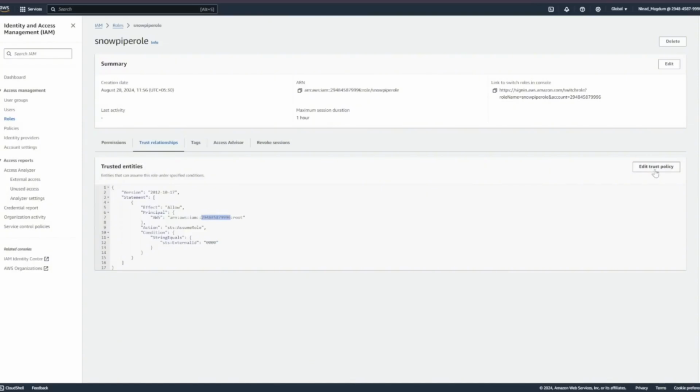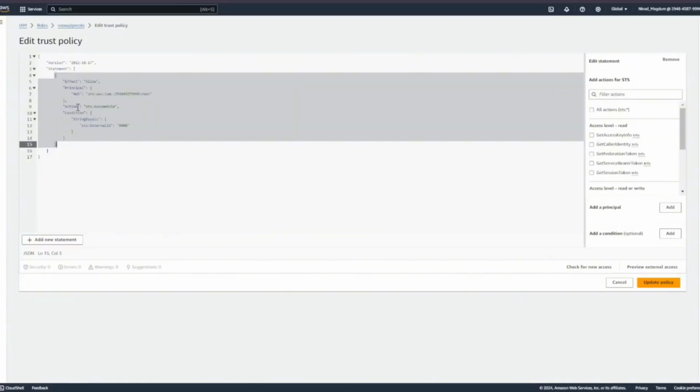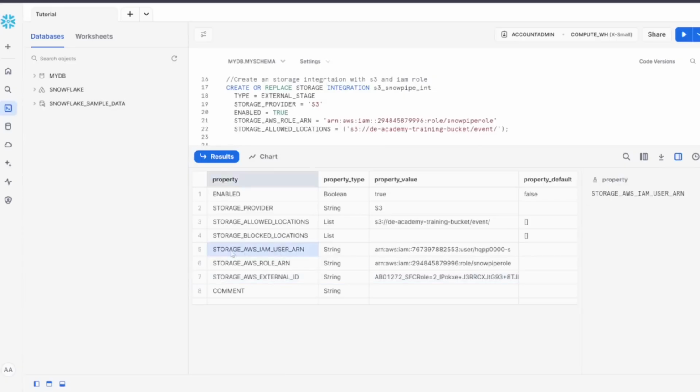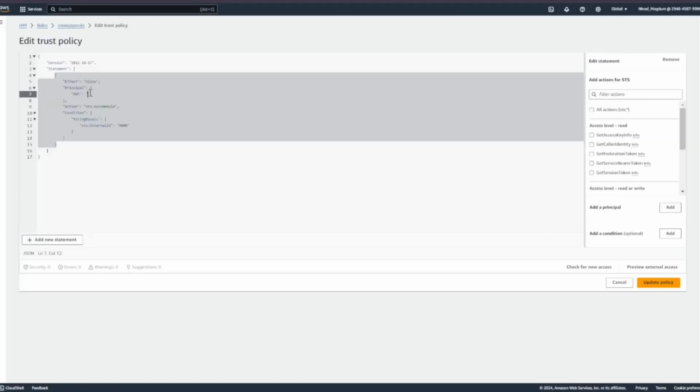So click on edit trust policy, and in front of line number 7, you should be able to see a default IAM role given over here. Just remove this and come back to your Snowflake, and copy the value of storage AWS IAM user ARN. Click on this property value and copy this value which exists here. Come back to your AWS and update these values over here.